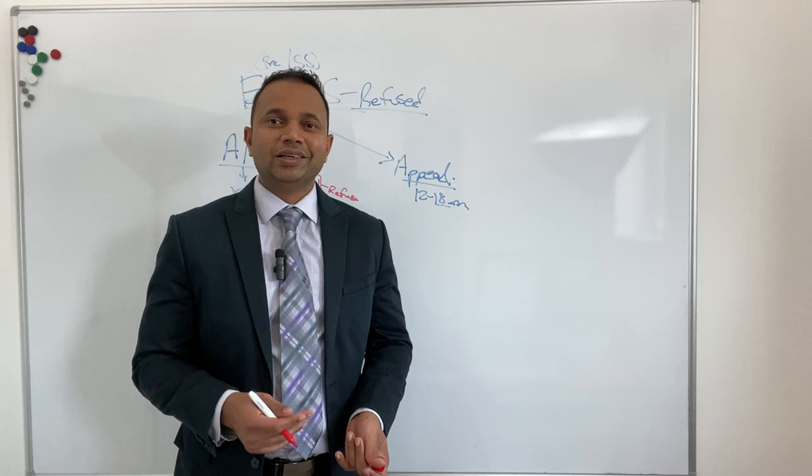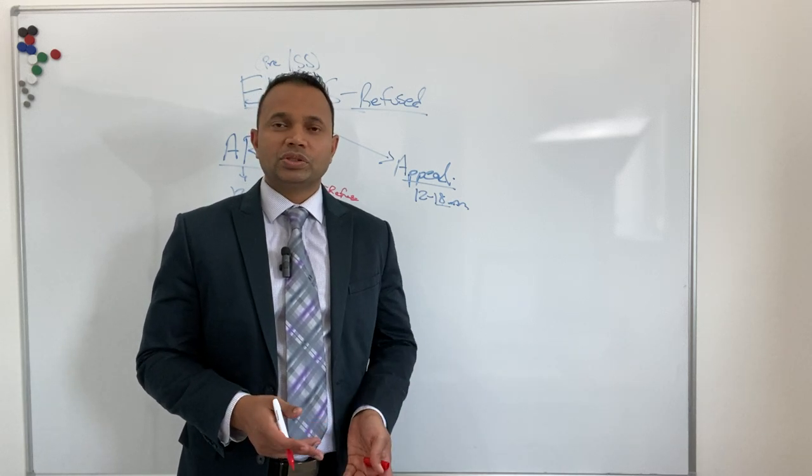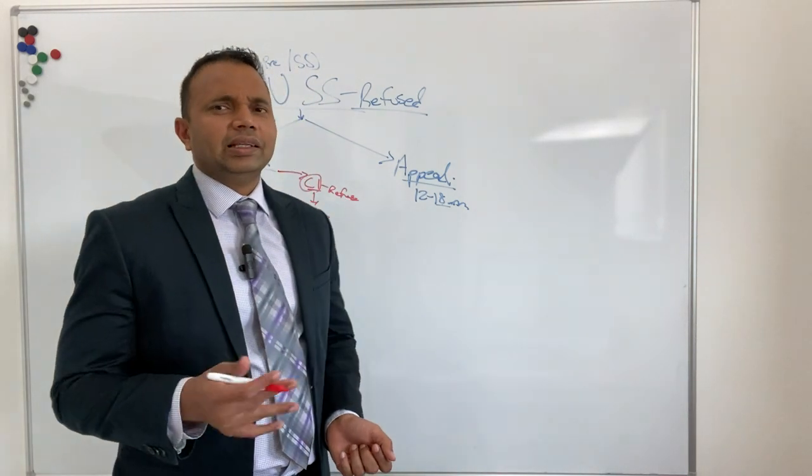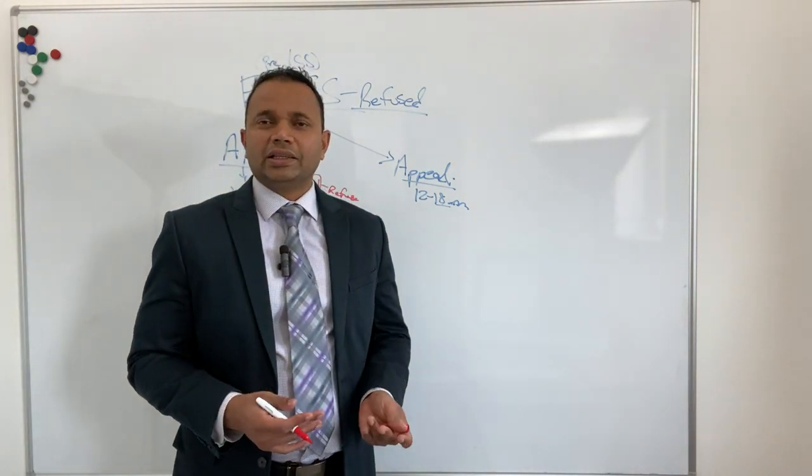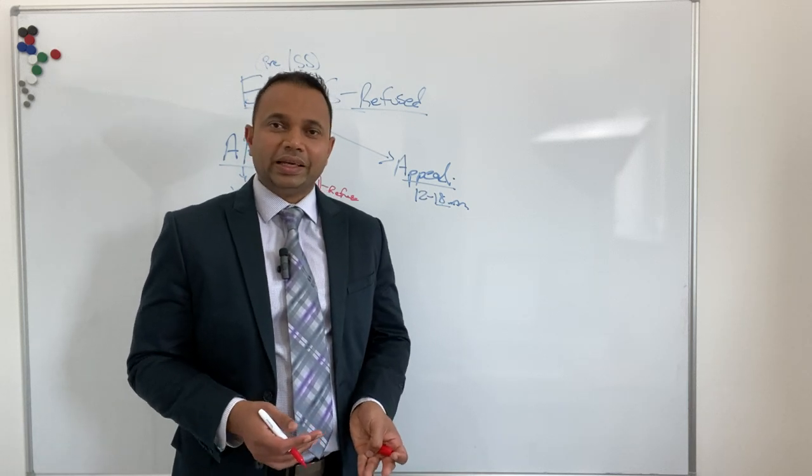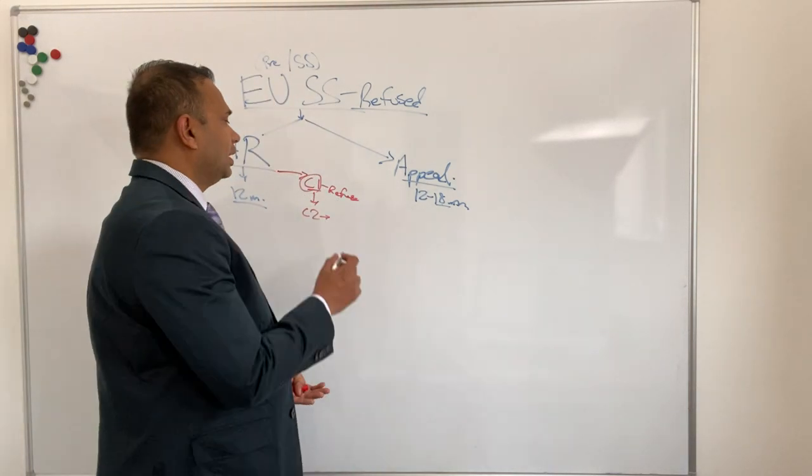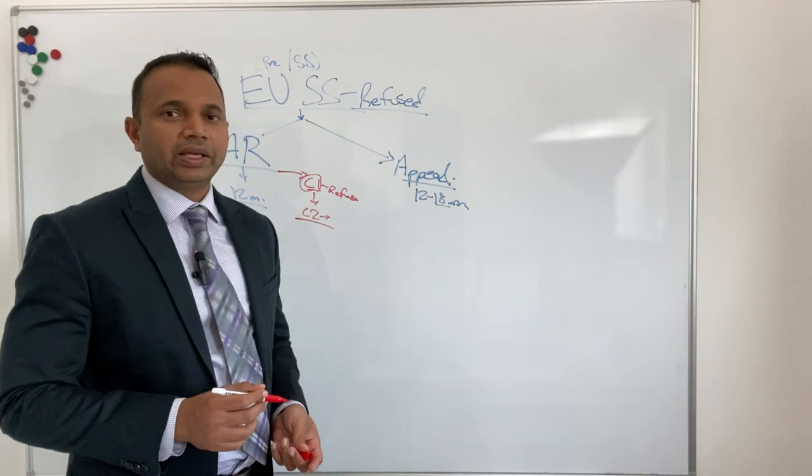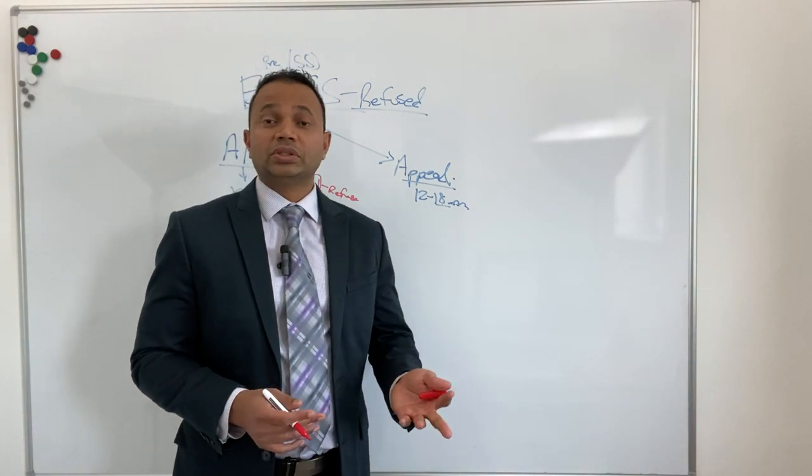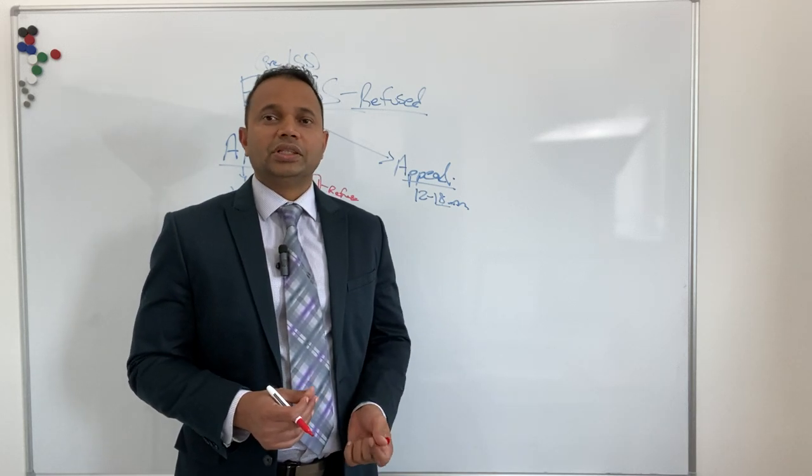Something they have not looked at - you provided a council tax bill, they didn't see it, a bank statement was provided, they didn't see it. Anything that was administratively like a mistake - you overlook some document. That is the main reason why AR is in place, where there is a manual error, a human being makes a mistake.